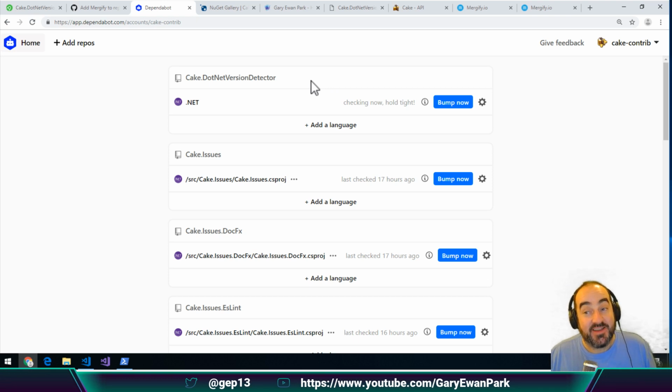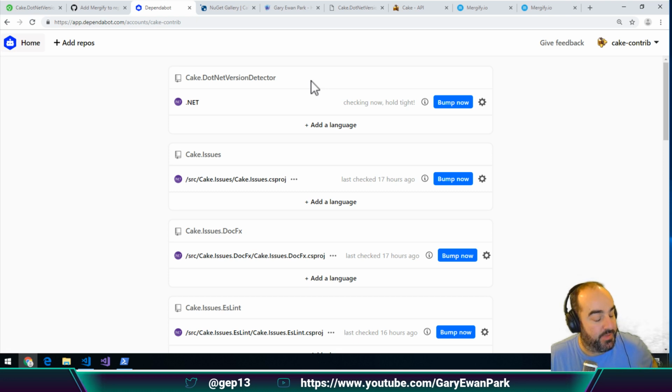Okay, so there's been a comment in the chat room about whether Dependabot could work with .cake files. Actually, I've spoken with the creator of Dependabot, and he doesn't think it would be too much work to get Dependabot to work on the .cake files. So what we're talking about there is your preprocessor directives for add-ins, for tools, and for modules to see whether there are new versions of those tools available. It is possible, it just needs someone to do the work.